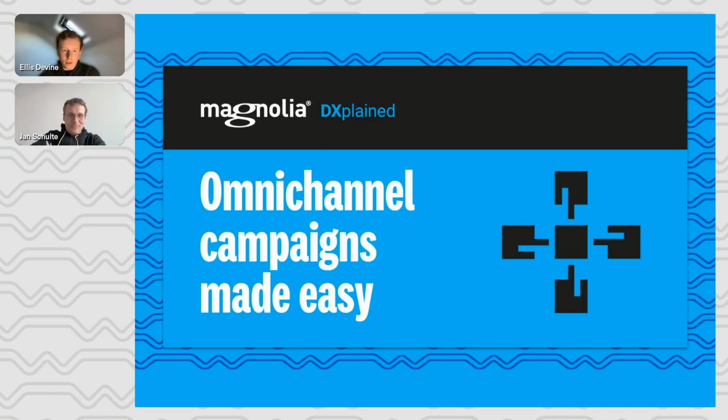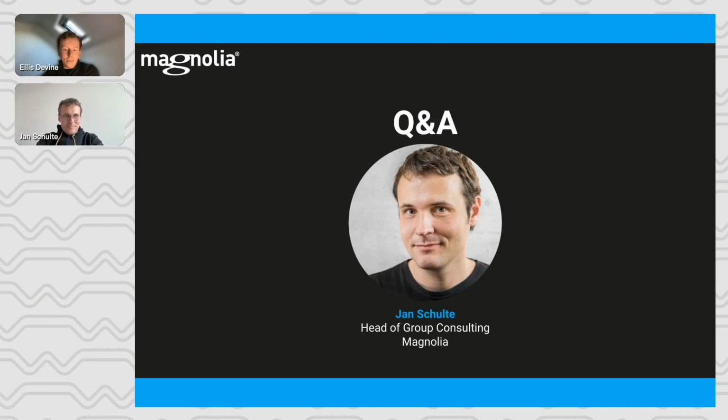All right. Brilliant. Thank you for the insightful overview there, Jan. Very, very powerful features. We were only talking earlier that the AI imaging tools are really growing in significance right now, so it's great to see them available inside Magnolia. Okay, I'd now like to open the floor up to any questions from the audience. As a reminder, please drop them in the Q&A box, just in the tab. Or, of course, if you have any suggestions about other DXplained topics, we'd also like to hear those.